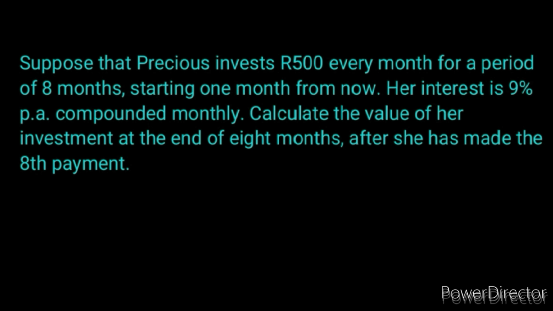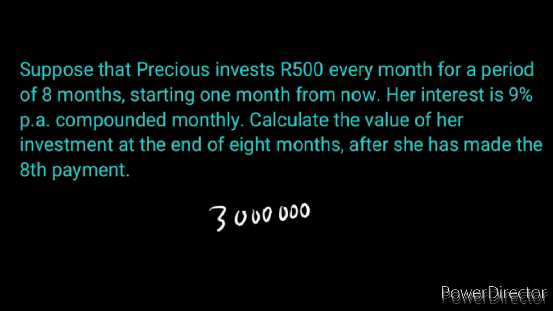Before we talk about the 3-point check, it is very important to know the difference between future value and present value. Future value is when you are saving for the future, when you want to have that large amount of money in the future. Maybe you want to have 3 million in the future. Whenever you want to have that large amount of money in the future, this is future value.